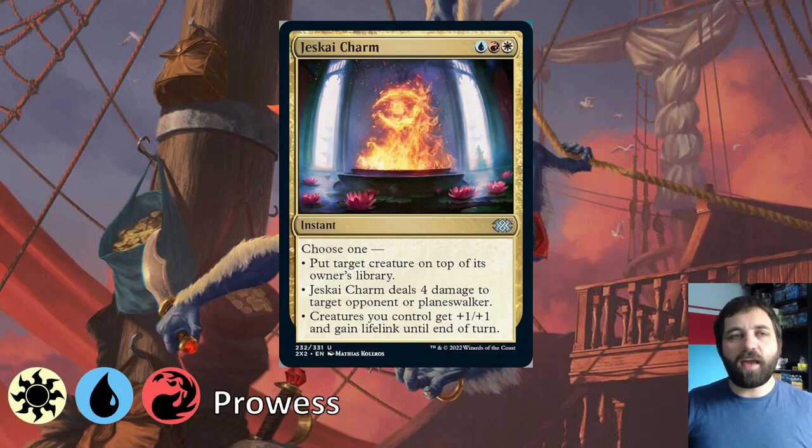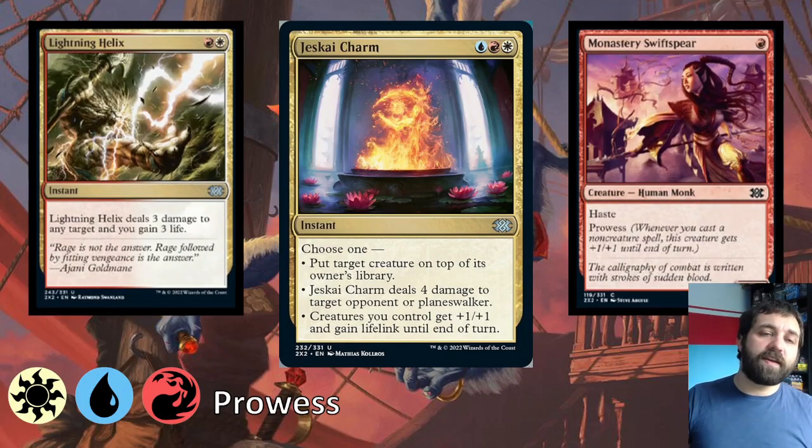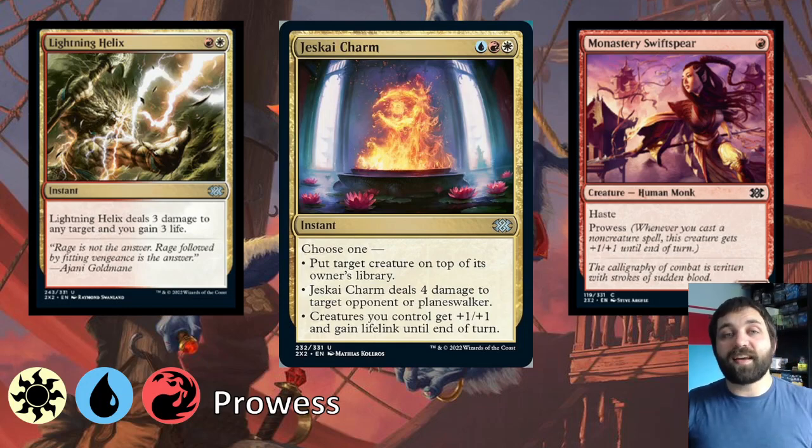Talking about gaining life, we've got Lightning Helix here, premium removal, premium card. You can finish off the game with it, you can aim it at the face, you're going to gain a bit of life. Really, really good card. We've also got the card that is getting all the Prowess players, or one of the cards which are getting the Prowess players, really, really excited.